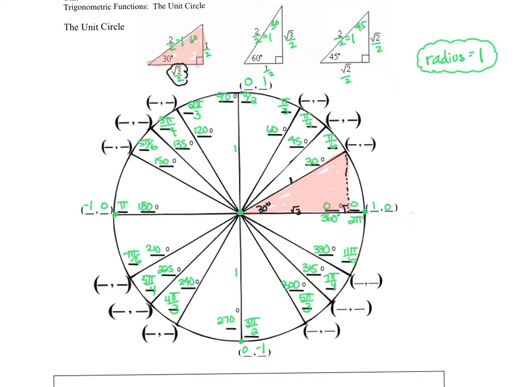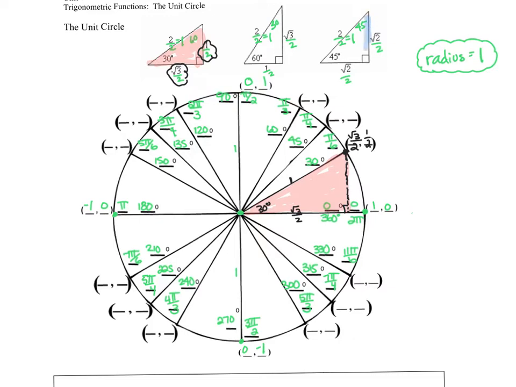my long side is rad 3 over 2 units, so the distance in the x direction is rad 3 over 2 units. So let's put that in for my x coordinate, rad 3 over 2 units, and my short side is 1/2 after I've divided by 2. So my short side here is 1/2 units up, and that is the coordinate at my 30-degree angle. So let's take a look at the 45-degree triangle.